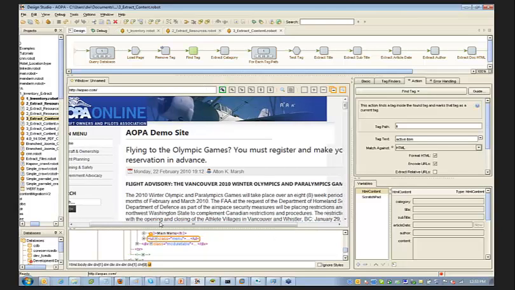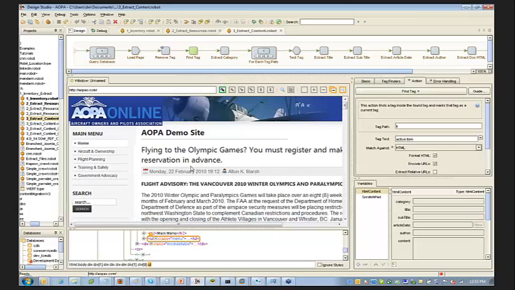The next thing I'm going to do is get the category value for the articles on this page. The objective of this robot is to extract all of the articles from every page of the website where there is an article. So the first value for these articles is the category of the article. Now that value is not obviously part of the article. It's instead inferred from the menu structure here in the HTML. So I'm actually going to have to understand the HTML a little bit for this extraction step.